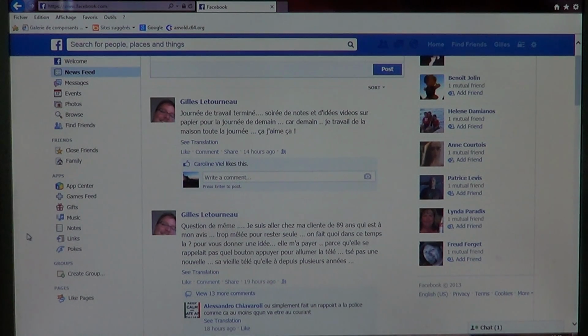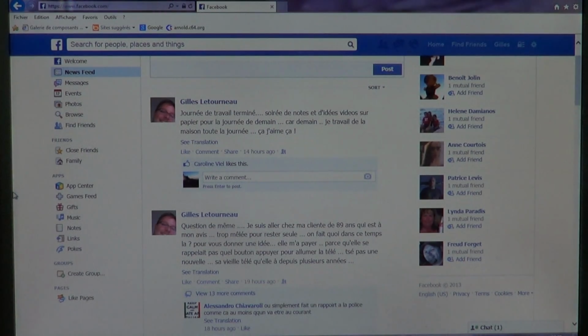Be careful, apps are not always cool, and sometimes they really want to get lots of information about you. So that's another reason why you want to have the minimum information available in your Facebook account, because apps can actually steal that information and use it. And you can of course create groups. Here on the left side is creating a group. This is if you have lots of friends.